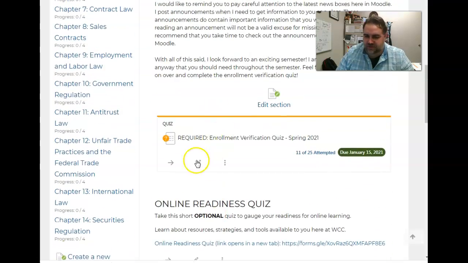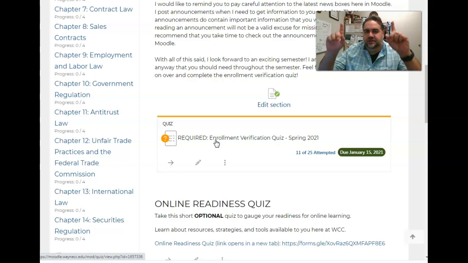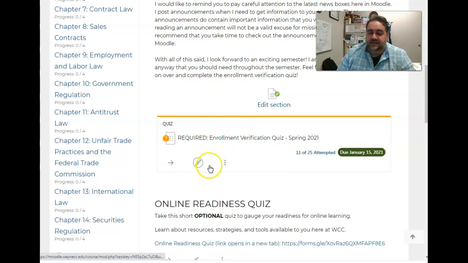First things first that we come to is the enrollment verification quiz. This is extremely important, extremely with double exclamation points, because if you do not fill this out, it takes about 2-3 minutes to fill out. If you don't confirm your attendance with that enrollment verification quiz, they're going to drop you from the course, and there's nothing I can do to prevent that. If you were dropped for lack of doing this enrollment verification quiz, I cannot add you back. There's no way. They're very firm on that rule.